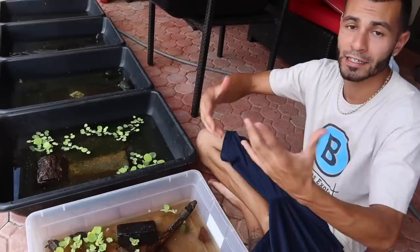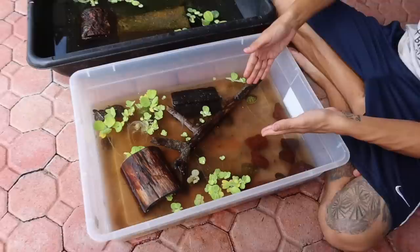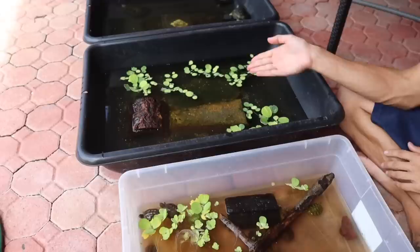They're omnivores, eat everything. But yeah, so we have 5 different types of aquatic turtles available that we're gonna have, and they're beautiful. So we have, one more time, pink belly side neck turtles, northern red belly turtles, Central American turtles, common snapping turtles, and Indian pond turtles right here. Really, really cool things, you guys.